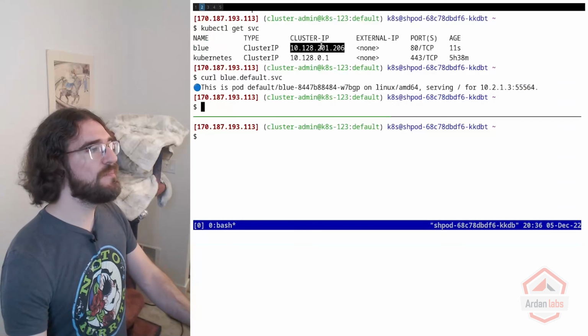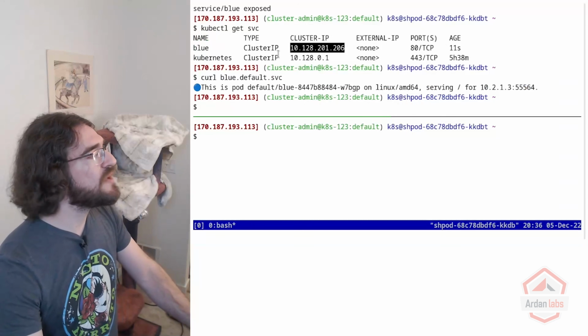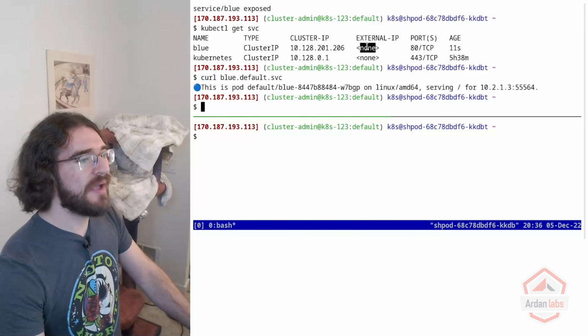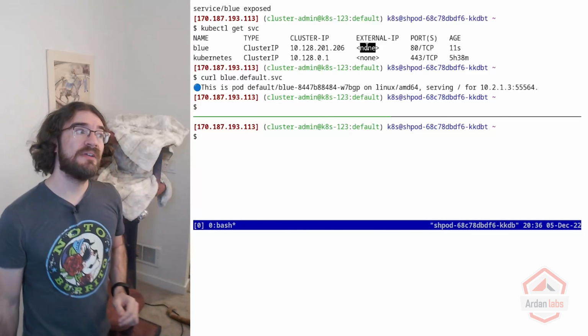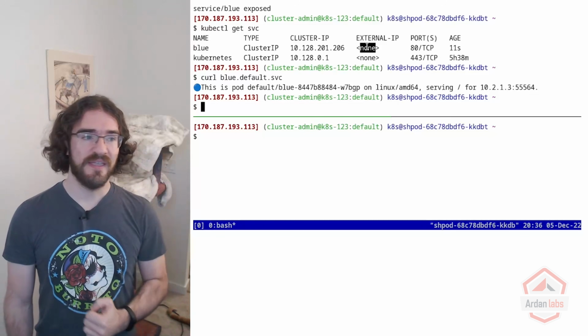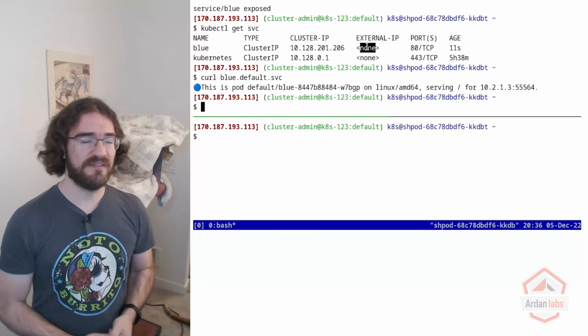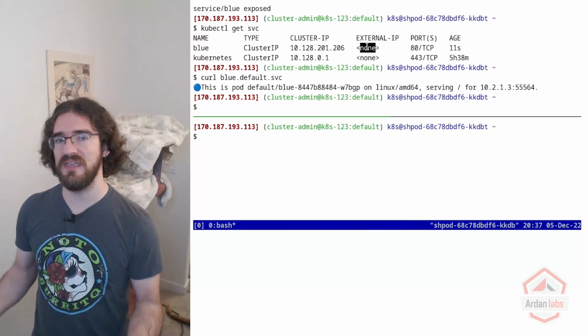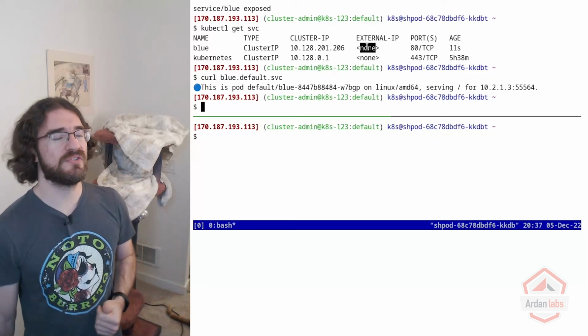But as you might guess, if you look at this kubectl get svc, you see that there is an external IP. So you might be thinking maybe there is a way to get an external IP for my service, and you would be absolutely right. So this is how we will make the difference between internal and external services.